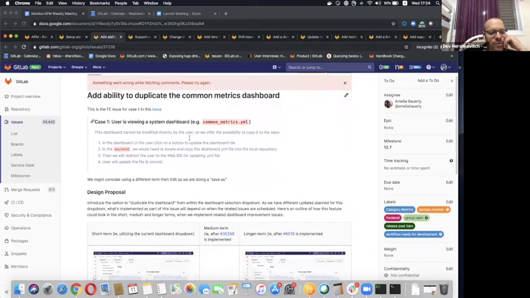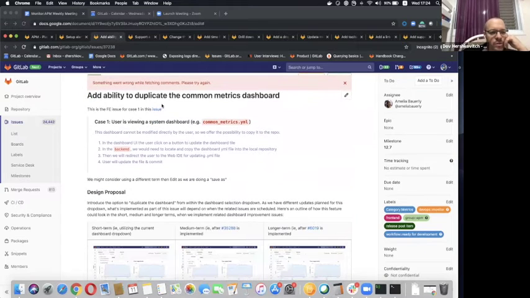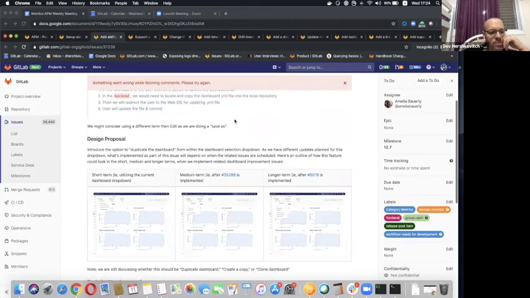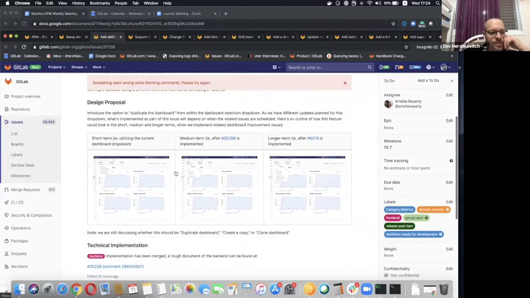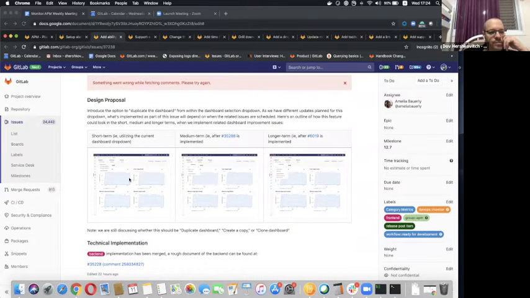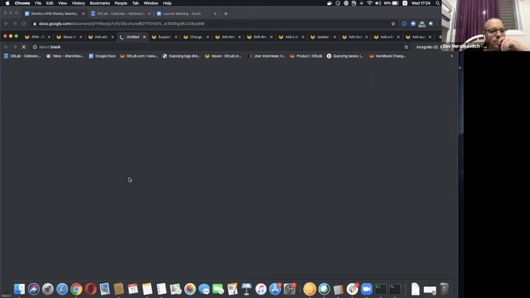Yeah, so this is the front-end issue to duplicate the common metric dashboard, and the backend is being worked on by Nicolaj.